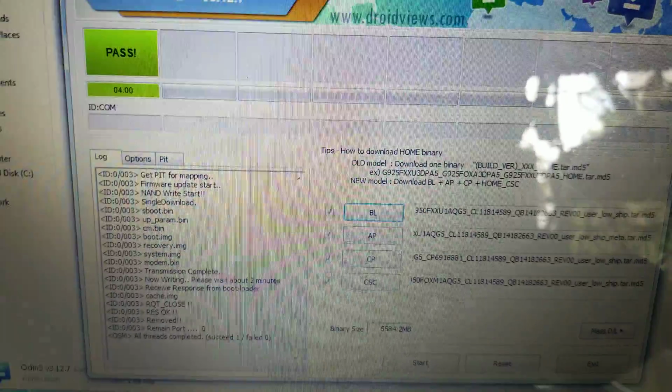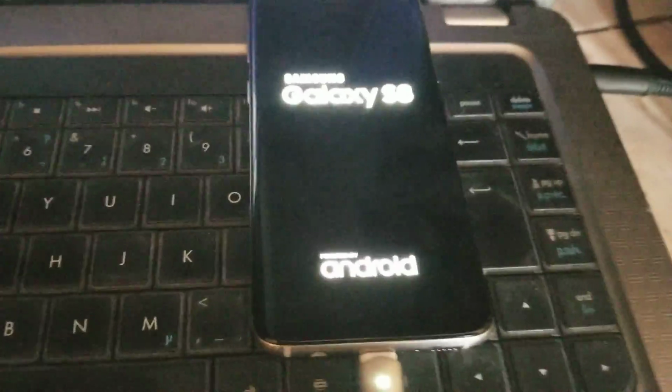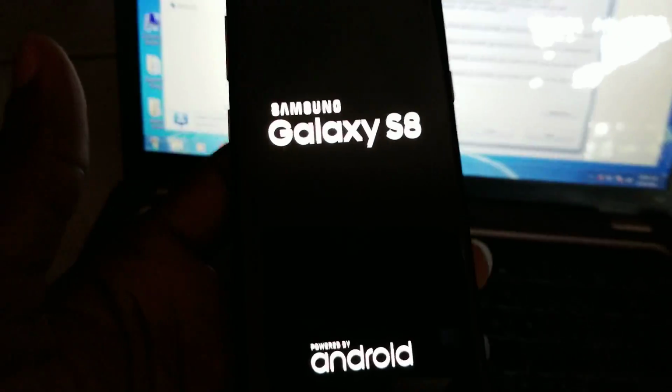When it's successful, it's going to say pass. The amount of time it took to flash was 4 minutes, and the phone is now loading. It's going to be loading normally.